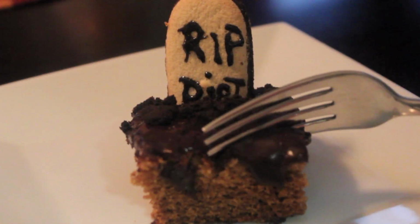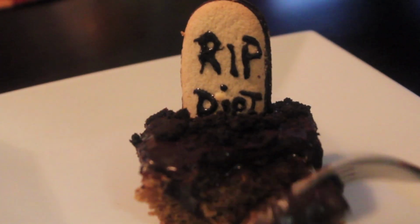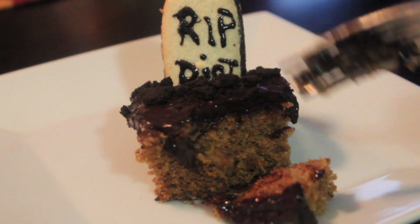This cake was super moist. If it isn't moist, it cannot be delicious.